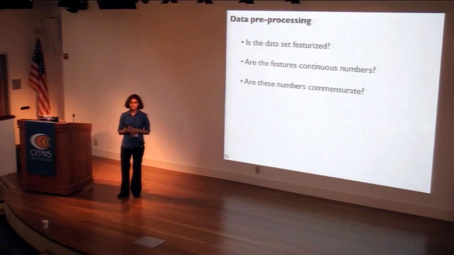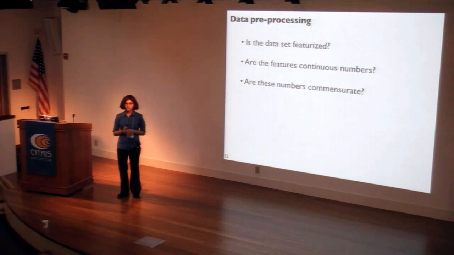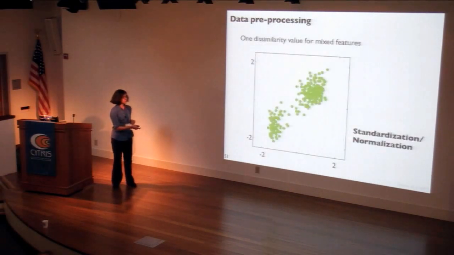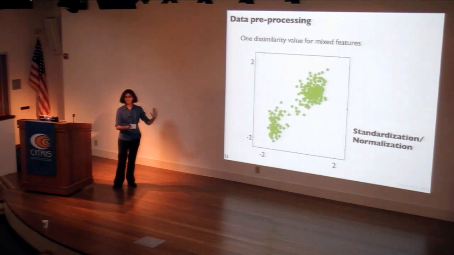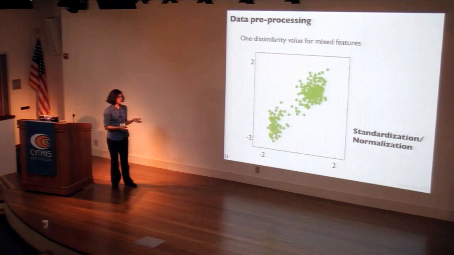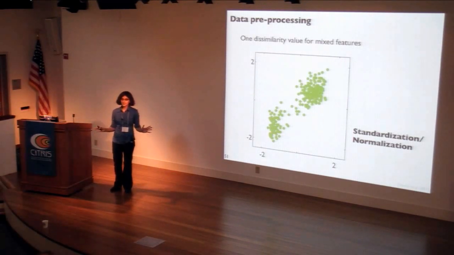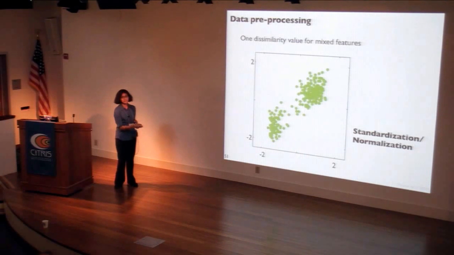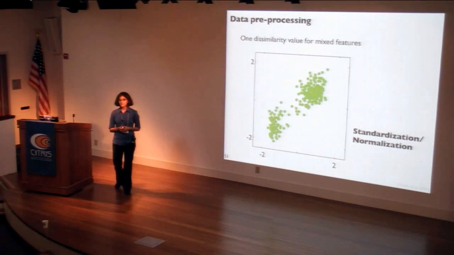Yes? How do you handle normalization when you have outliers? Yeah, so that's why it's important when you're doing normalization to probably not just say, oh, I'm going to put everything between -2 and 2 and take the max and the min and put it in there. One way to deal with it is, as I said, subtract the mean and divide by the standard deviation. That's still a little sensitive to outliers. So you might do something like a quantile interval instead to try to be less sensitive. You might say, I'm going to put the median at 0, and then maybe the 10th or the 25th quantile here, and the 90th or the 75th quantile here, depending on how many outliers I expect.